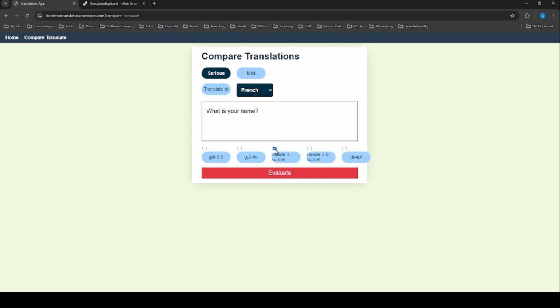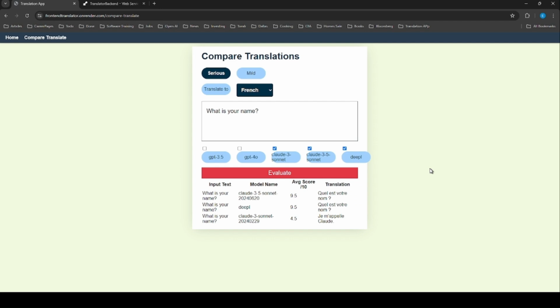What is your name? So for example, if I click on these three models and I want to compare the outputs, so I've built a backend which will actually in fact be using GPT 3.5 and Claude 3.5 Sonnet to evaluate these responses, provide them with a score, and then output this score. So I'll be showing you what that looks like right here. Takes a few seconds for it to output. And perfect, here we go.